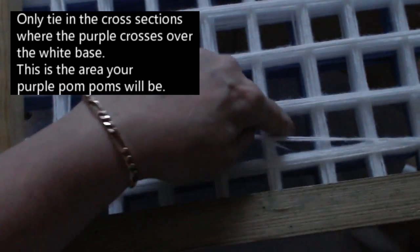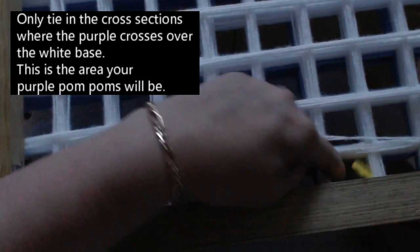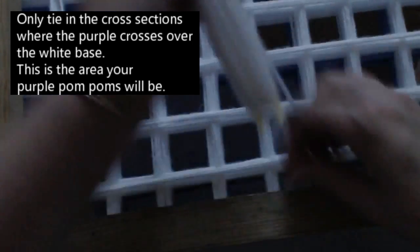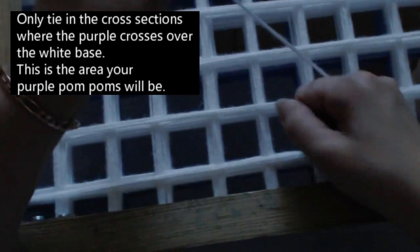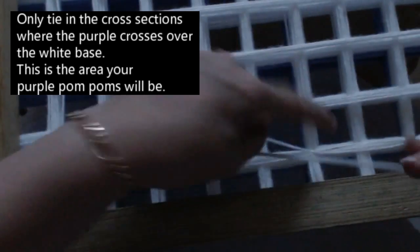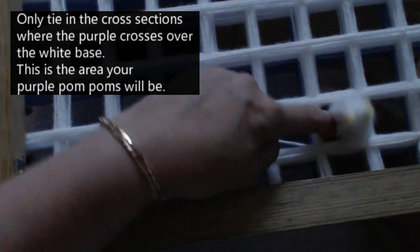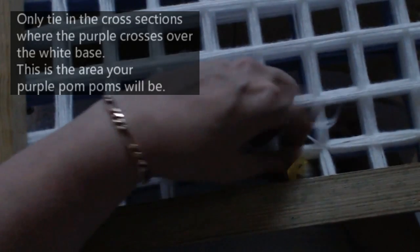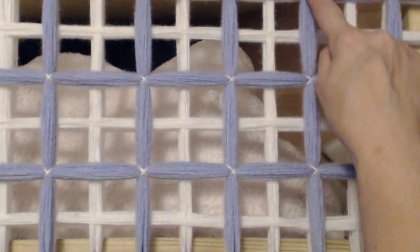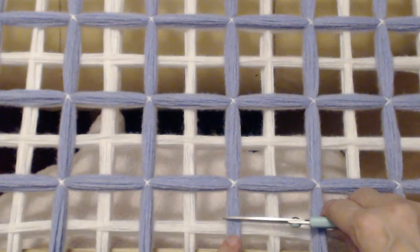So go through the top left, up through the bottom right, and through your loop, and pull it tight. Go through your top right, up through your bottom left, through your loop, and pull it tight. All our cross sections of purple all tied in.